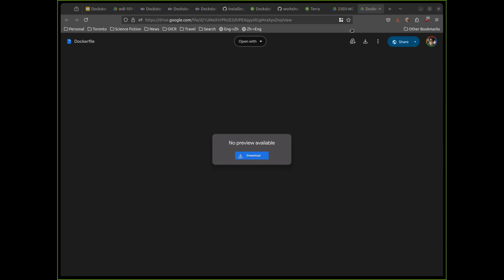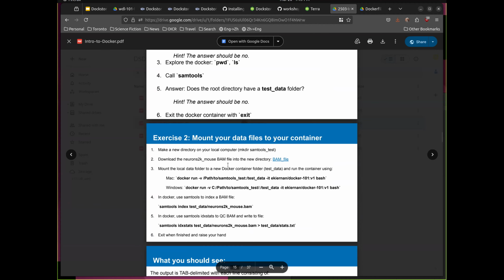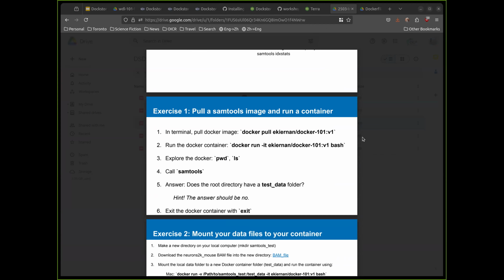So if I look here, Kiernan, that's one of the instructors for the workshop, created their own Docker container and presumably updated it relatively recently for the workshop. When I look at the Dockerfile that I downloaded, it says that it's based on the Conda Forge image from a particular time.